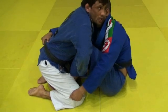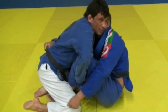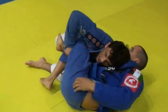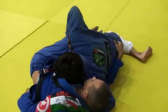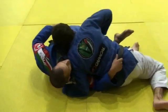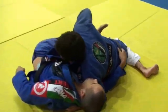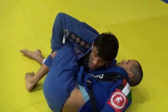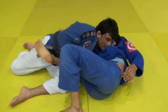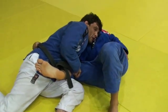Then I'm going to twist my body, kicking my right leg to my left side. I want you guys to watch this grip — I need to hold my elbow and keep him crooked like that. The next step is I will switch my grip, go to this leg here, and make sure I get this leg straight all the way.